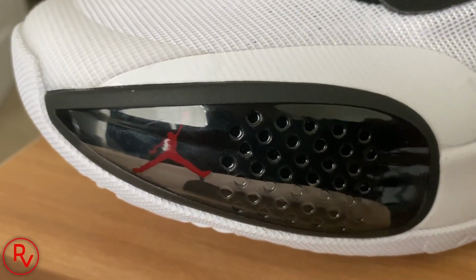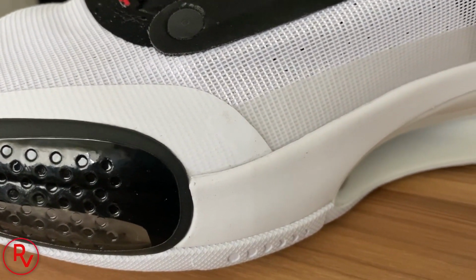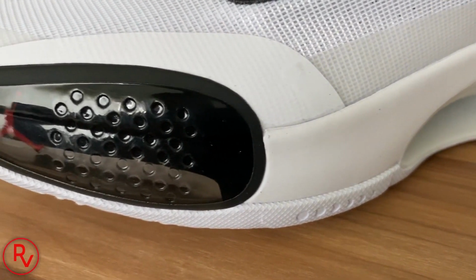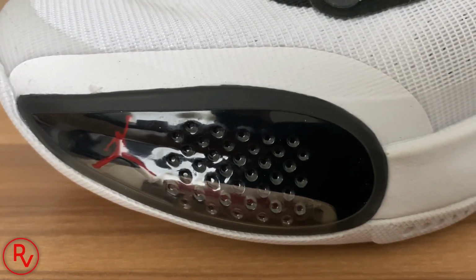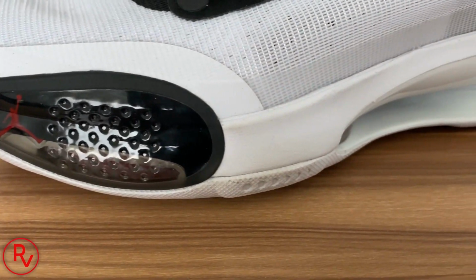As we go back up to the front plate here, this small plate right here with this little design on the DHgate version looks very similar actually. I'm not sure if they took the exact same plate, but it does not look any different than it does on the original version. You even got the eclipse design on the sole of the shoe right down there, just like you would on the original version, which is this right here. Again, not much of a difference. Very slight little things here and there, maybe with the perforations on there.